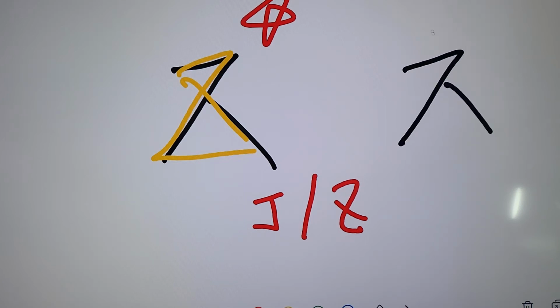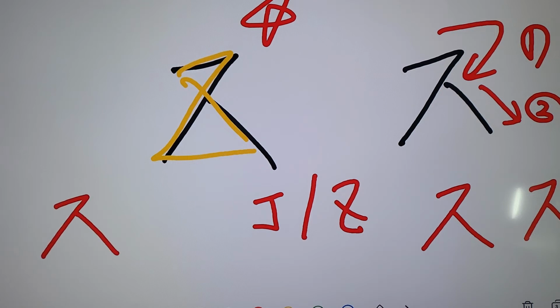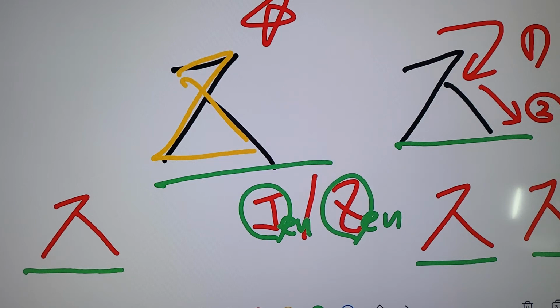So stroke, 1 stroke, 2 strokes, right? So 1 2, 1 2, 1 2. Remember how to write it, right? Again you add the weak vowel underneath, making you pronounce J, right? So either J or G is the sound equivalent, right? Remember, right? Then next one we're gonna do.